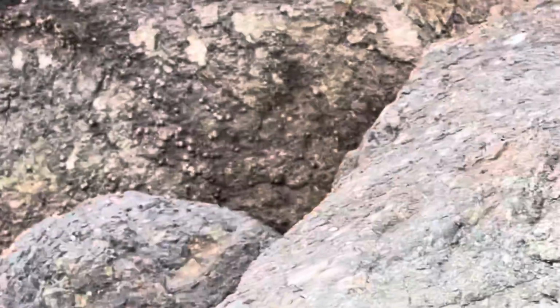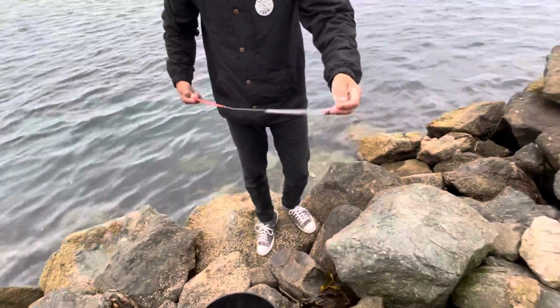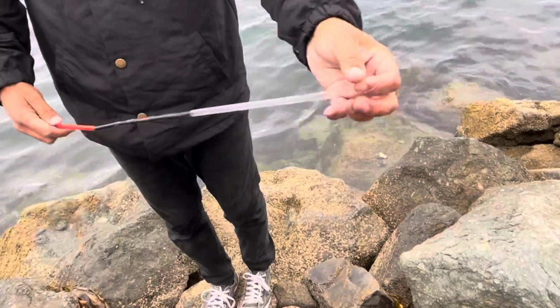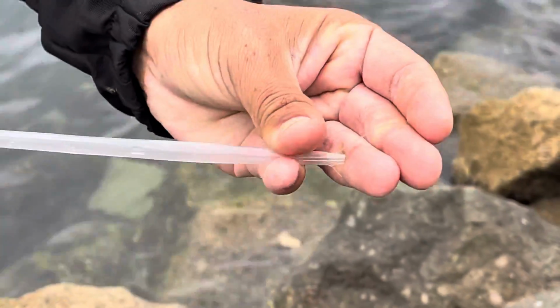Show me, show me. You are, you know, trap. Show me, how do you do? Wait, so okay. I have to wait for the crab to stick its legs or its claw in here. And then when it does that, I just pull it in.